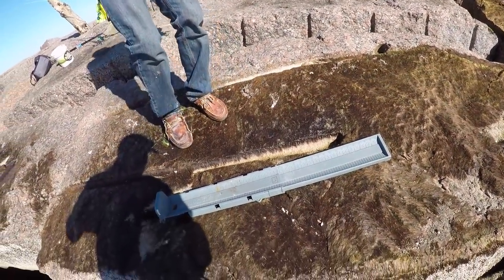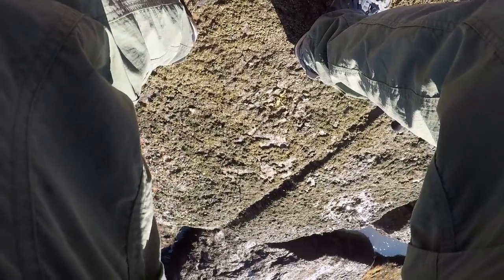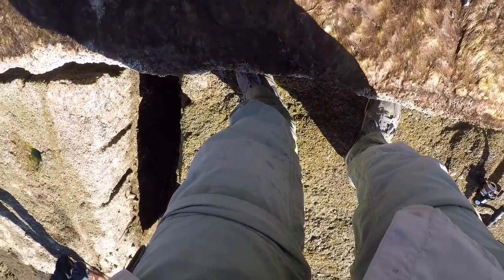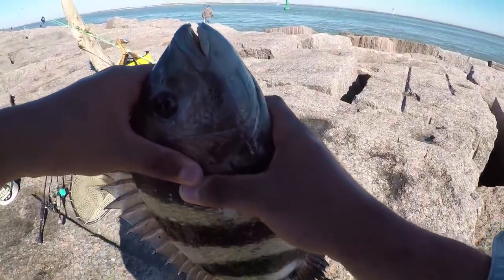Get him in the box, Matt. You want to cut his throat first? I have a knife, a bubble blade in my backpack. Yeah, he's keeping 15 and a half. No, I just throw him like that.